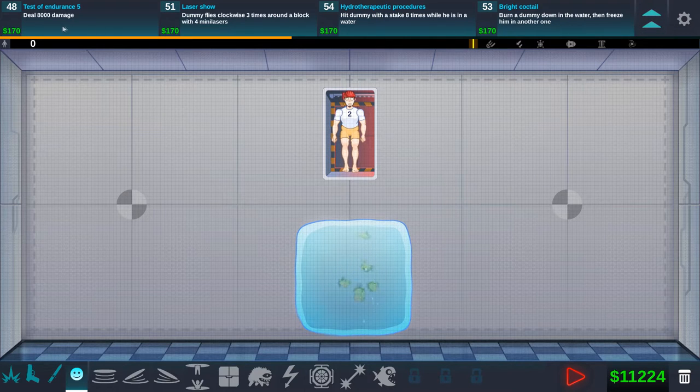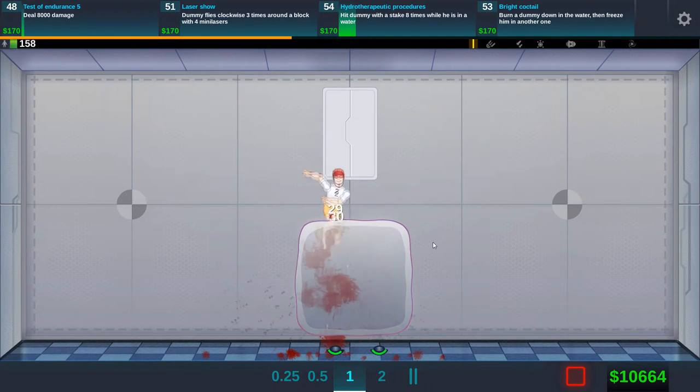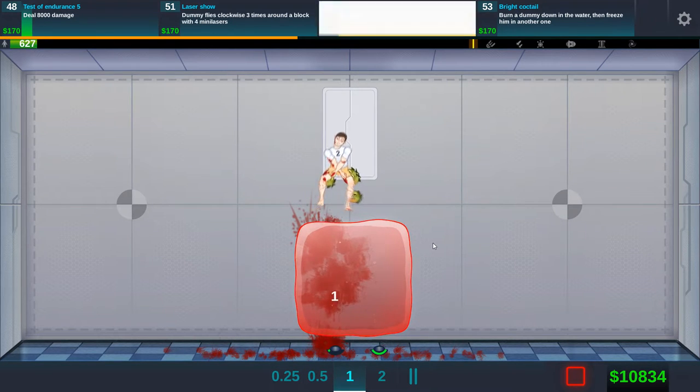Burn a dummy down. Let's see, deal 8,000 damage. Dummy flies clockwise. I don't understand that one. Flies clockwise 3 times around the block with 4 mini lasers. Hit dummy with a stake 8 times while he's in water. Okay, let's try to put some stakes underneath of this. One more. Well, that was a little easy.